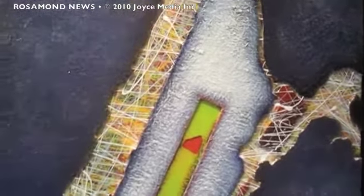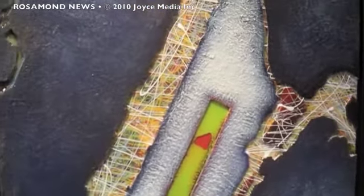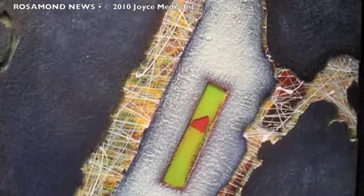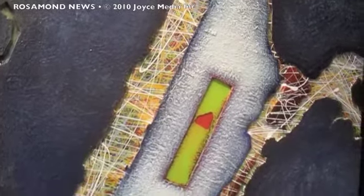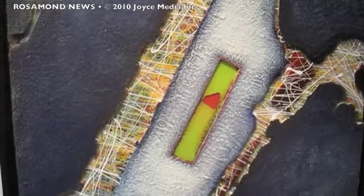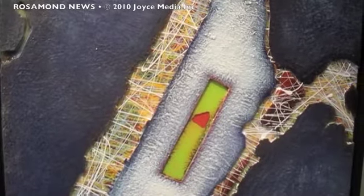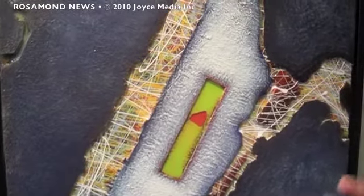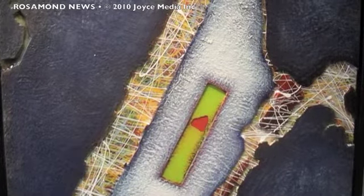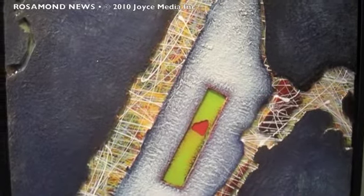I've seen the other paintings around here — that's kind of a new technique. I've not seen that before. Yeah, what I wanted to do is bring a different life into the piece and really try to represent the life of the city. There's so much going on that sometimes people forget about the beauty of the landscape. This way you can combine the two — not only the busyness of the city but also the outline of the city.